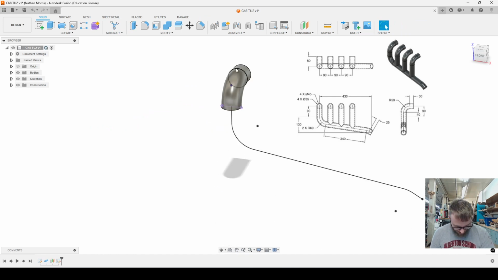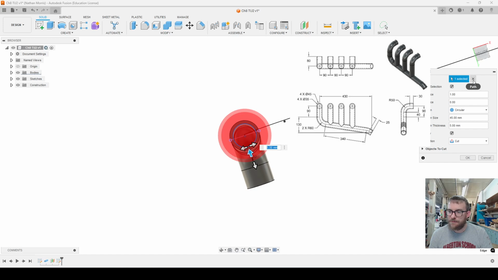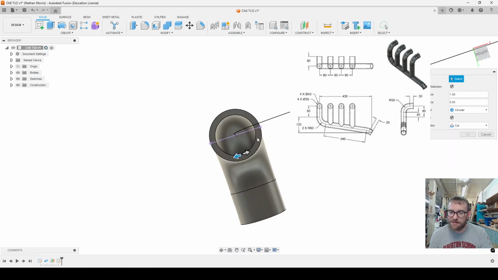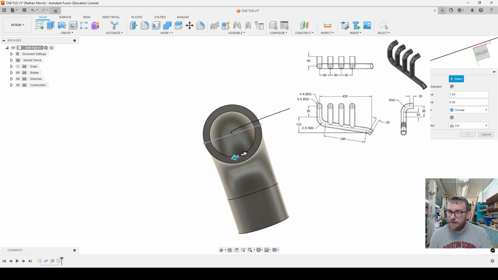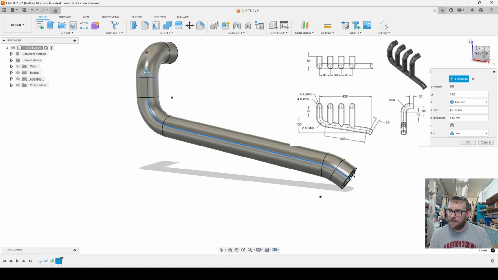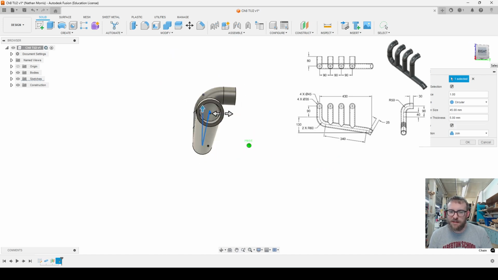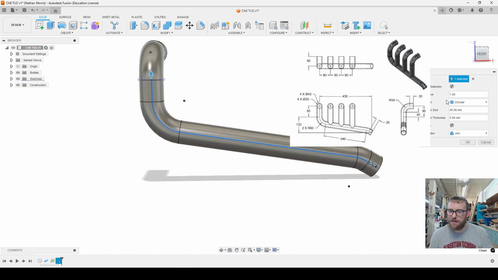So now we can go ahead and select the pipe option again. So I'll do that. I'll select this face. Clicked on the wrong thing. This profile. Oh, sorry. We just need the path. I was thinking ahead to the sweep options. So with the path, we're doing the same section size, section thickness of 5 millimeters. You can see it's hollow. That's what we want. And so we'll hit OK.